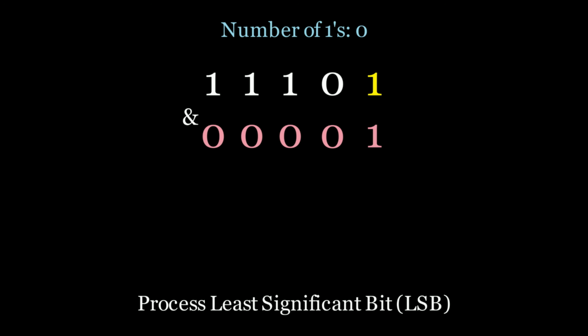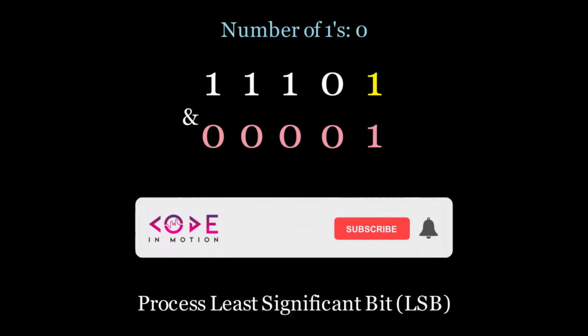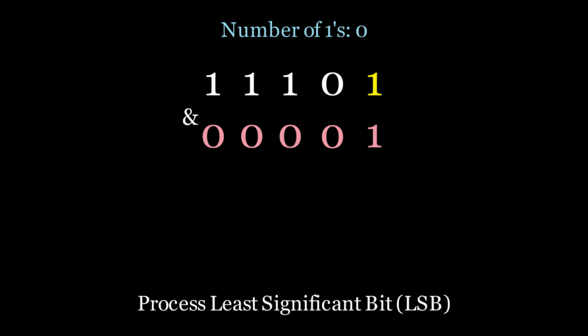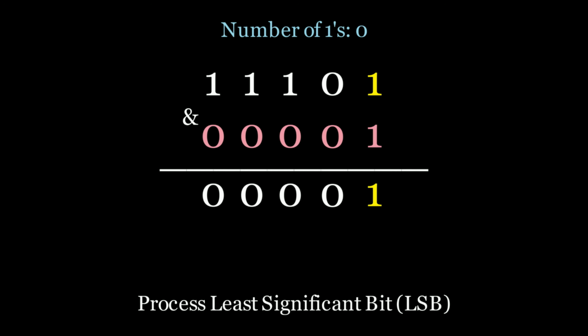If you AND it with 1, look what happens to the other bits in this number. 1 and 0 is always 0. And so all the other bits besides the least significant bit become 0. And since we have a 1 over there in the least significant bit, 1 and 1 is 1, and 0 and 1 is 0. So essentially for the least significant bit, if we AND it by 1, we're always going to get that bit's value. And so let's see what that looks like in the result. We get 0, 0, 0, 1, right?